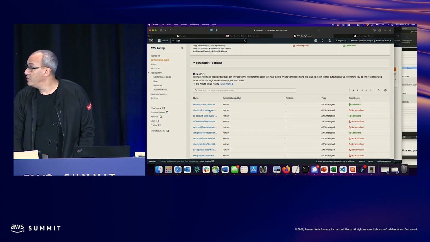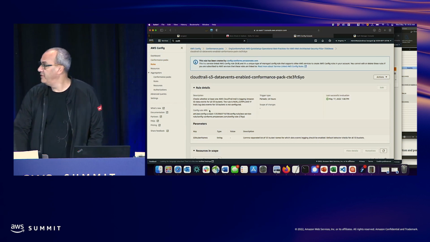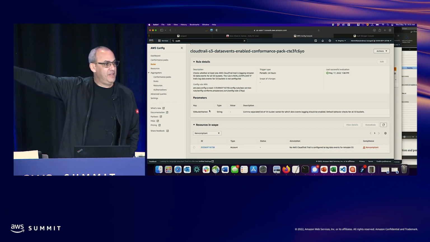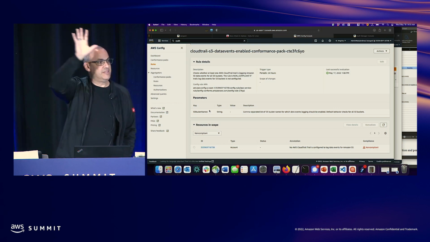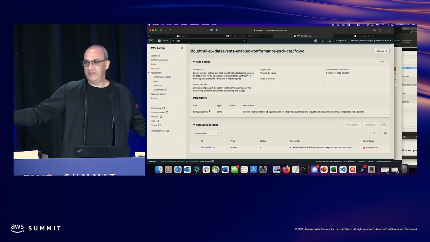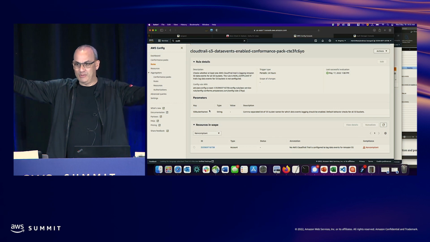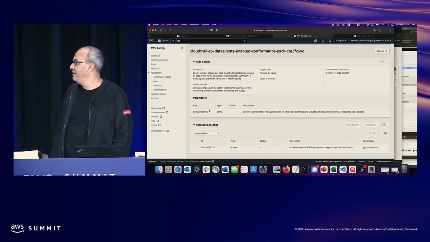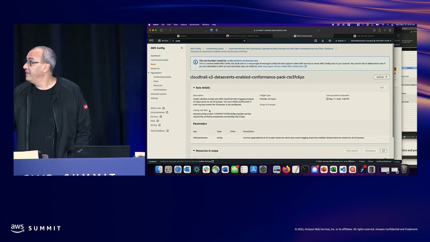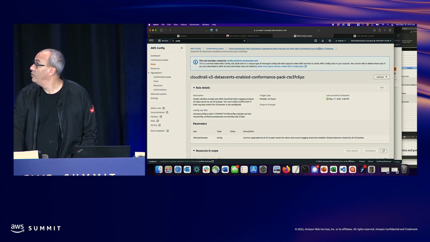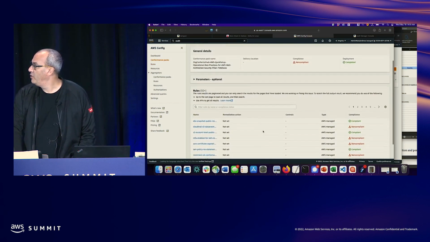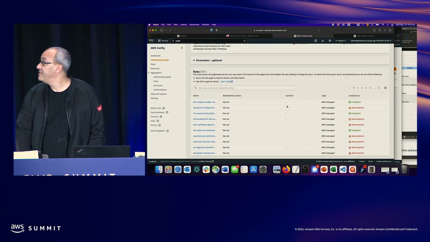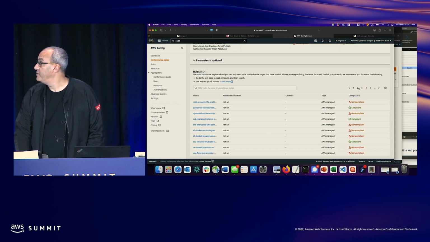I can go into the rule itself, and here's the interesting thing. If I had a remediation for that, I can initiate it from here just in the same way I showed you before. The only difference is everything is packaged and I'm covering multiple accounts, multiple regions. Now everything is centralized. But I have the same powerful automation here to address it, right? So these individual rules and remediation actions make your conformance pack. And you can see there all the resources there. And this is a big one. This is a big boy. So it has multiple pages here.